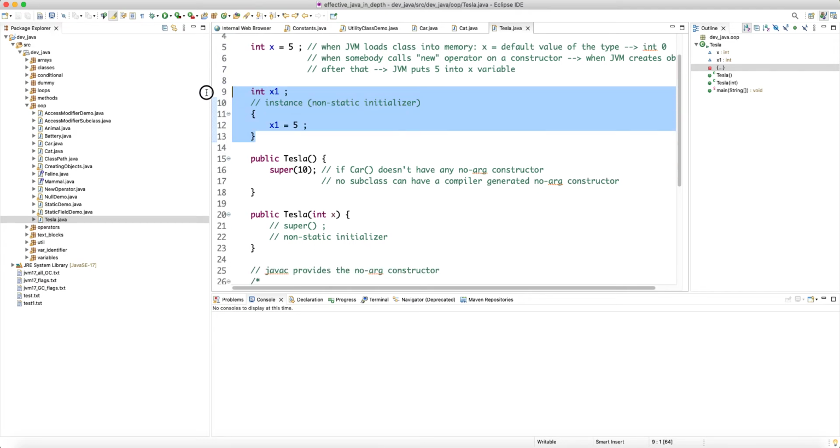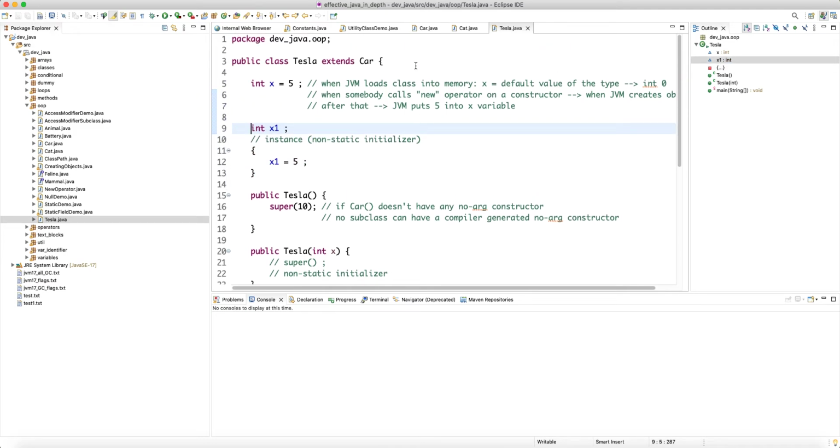And the reason this happens, again, is because when the JVM loads the class into memory, it doesn't care if a non-static field has some default value. The JVM is not going to initialize it to that value. The JVM only cares about the type, and when it loads the class file into memory, it sets all the bits of the memory allocated to this variable to 0, which means the JVM gives the default value.